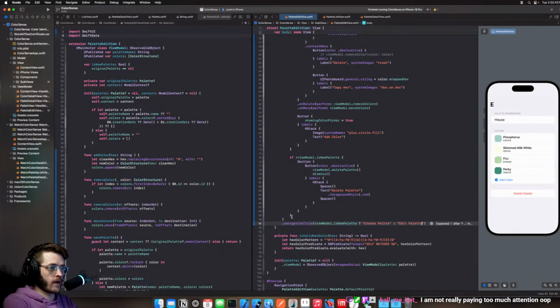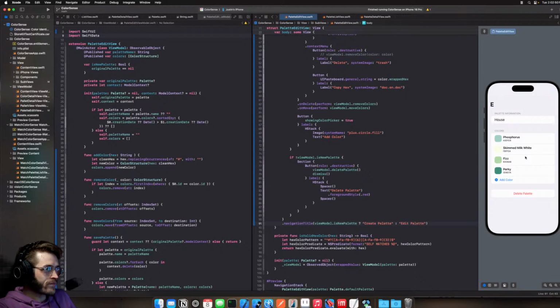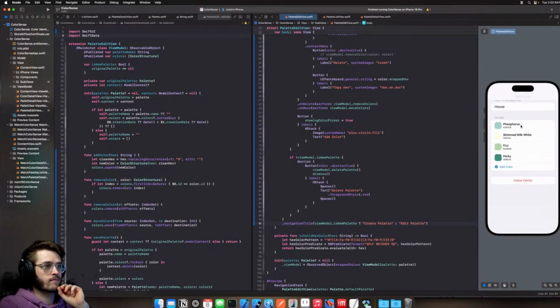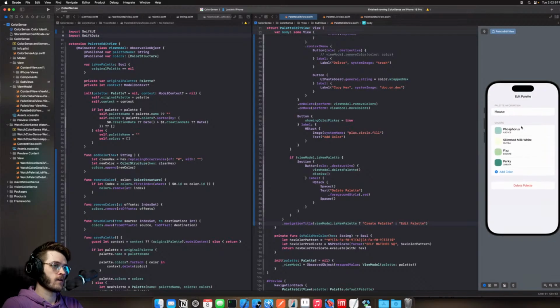And if not, you're editing a palette if it's not new. That is not how you spell palette. God damn it. And that way, the navigation title automatically moves up here whenever you scroll down, depending on if you have enough colors.